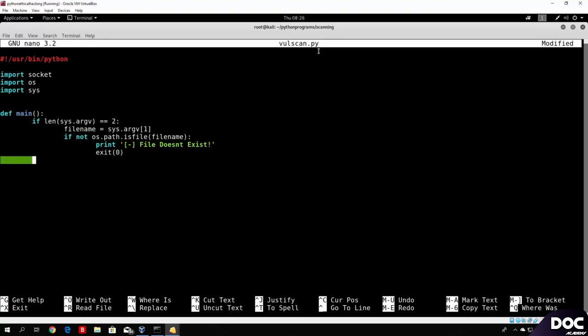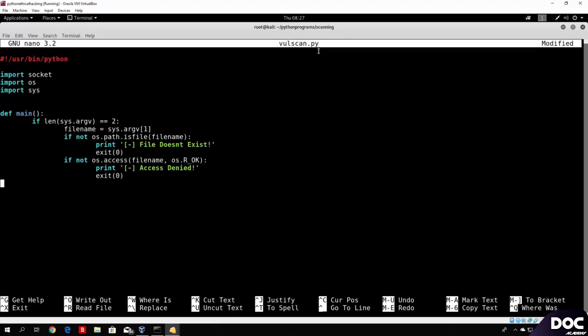We also want to check whether the user has permissions to read from that file, and we can do that with if not os.access. So if we do not have access to the file name, with os.R_OK, we want to print access denied. For example, maybe the user is trying to run this program as a simple user and the text file that they want to read is a root privilege file, and we cannot read from it, so we will just print access denied, and then we will also exit the program itself.